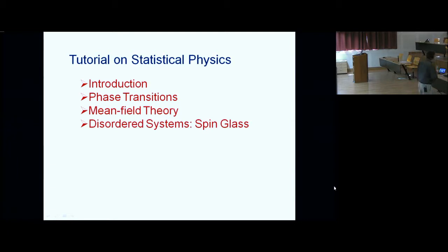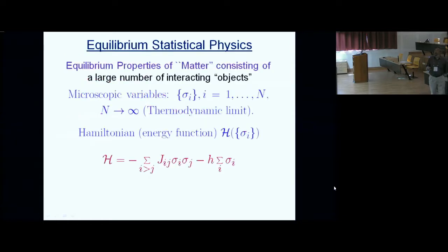So let's just start with the basic idea. I'll be talking mostly about equilibrium statistical mechanics, not so much about time evolution or dynamics. And here, what we are interested in is thermodynamics of the system, consisting of a very large number of particles. We have already heard about Avogadro's number, so of the order of 10 to the 23rd number of particles.